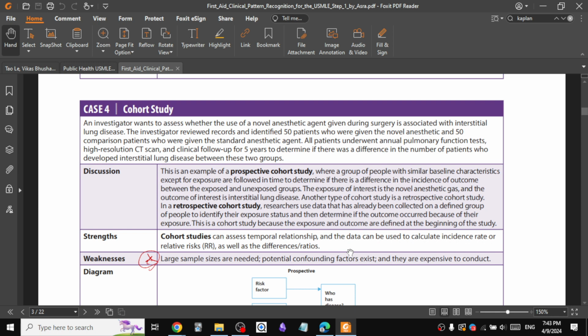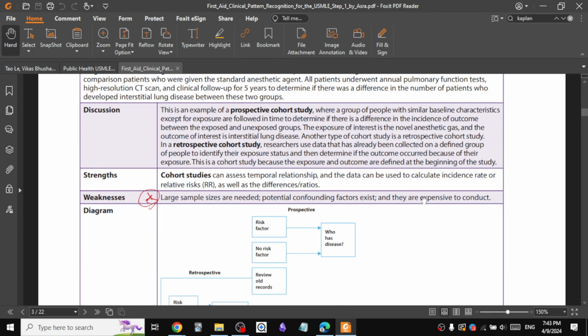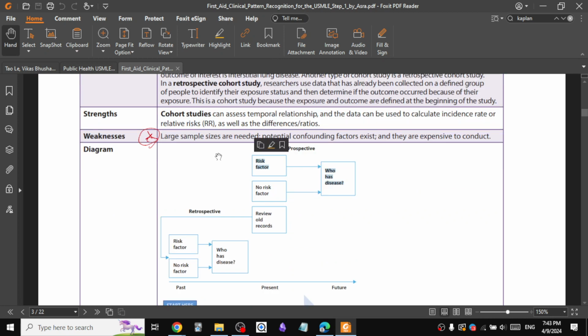So now cohort is one of the more important ones. Cohort is a large sample size from a population, and it's conducted in two settings. It can be prospective or it can be retrospective. Retro meaning going back, prospective meaning going forward. So you have risk factors, you have no risk factors, and you review your other available records in the present. If it's a prospective study, we do a 5 to 10 year continuous study, and then we find out that during this time period, this participant developed this, that participant developed that. Then you conclude and find your results.